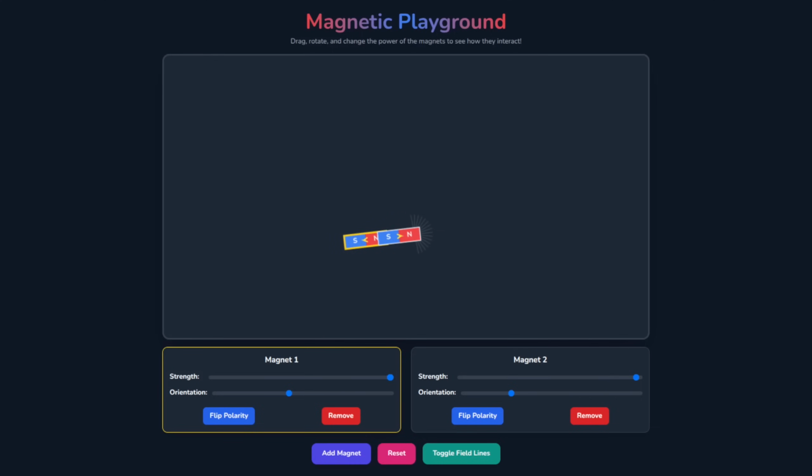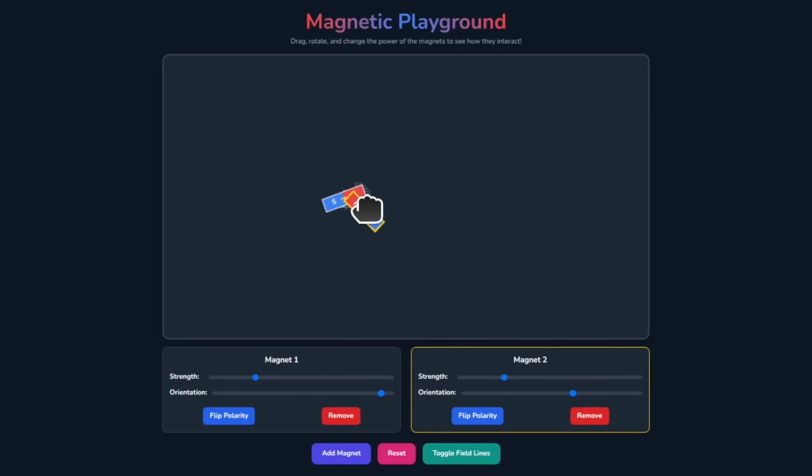Okay, and do you think the developer needs to redo that part of the code, or do you think they will be able to fix it from where we are at the moment? It really depends on the underlying code for the field lines. If the core logic is mostly correct, perhaps some fine-tuning of the rendering parameters or dynamic adjustments could fix it. However, if the fundamental calculations or update mechanisms are significantly flawed, they might need to revisit that part of the code more extensively. Let's actually try and fix the code with... let's do Claude. Let's give Gemini a break.